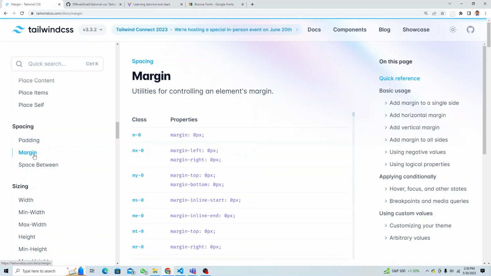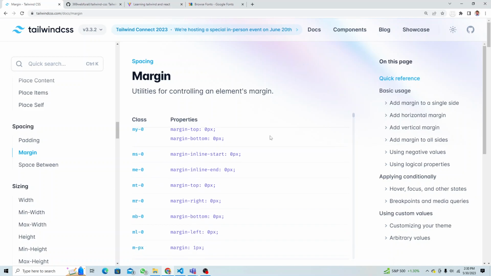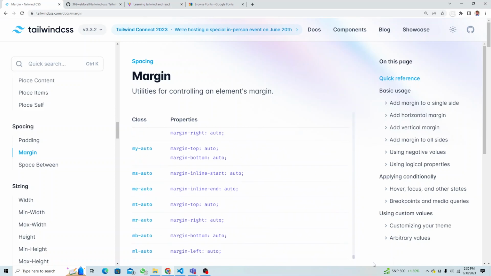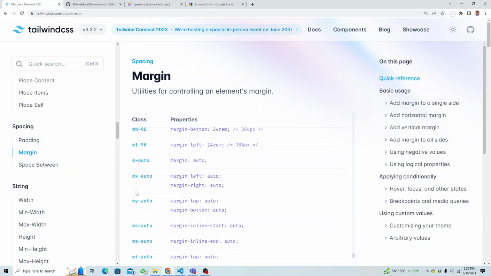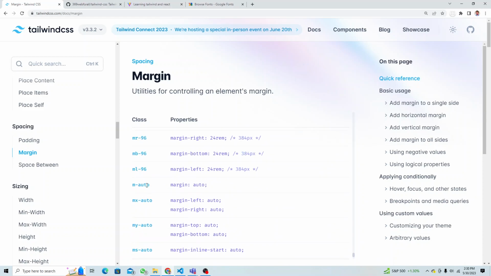Same thing with the margin. There is no difference, exact same thing. If you look at the bottom, there is margin auto also, margin left, right, auto, but until 96 you can find, right? That is margin. Same: margin Y, margin X, Y, and then you have margin top, right, bottom, left.